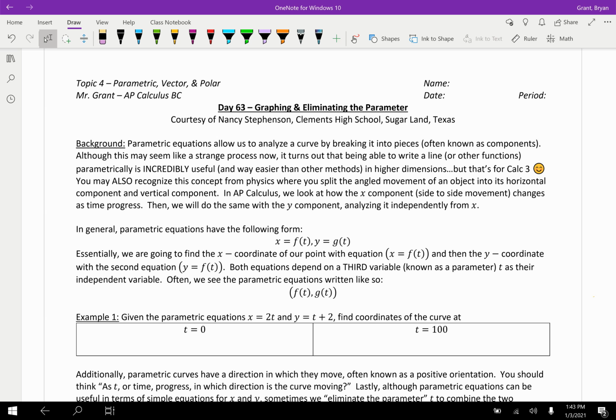This first unit focuses on 3 little subtopics: parametric equations, vector equations, and polar equations. And I'm going to try to say equations instead of functions because many of the equations that we analyze won't be functions. They won't pass that vertical line test. However, I will probably slip up almost 100% of the time and call them functions instead, but you get the idea.